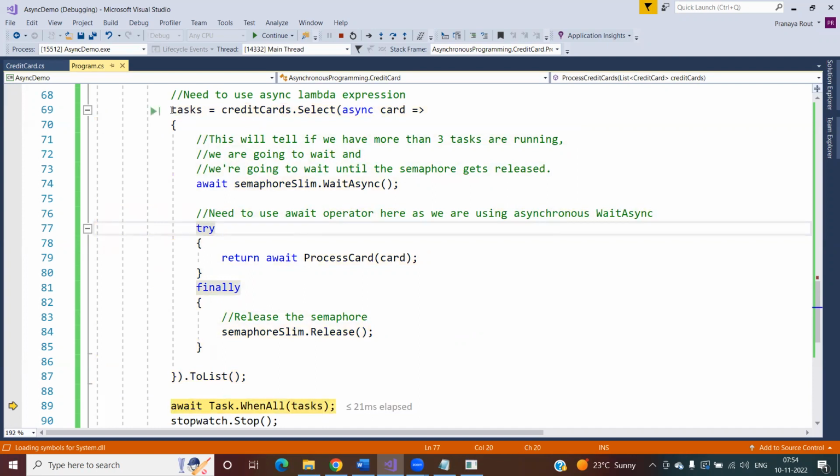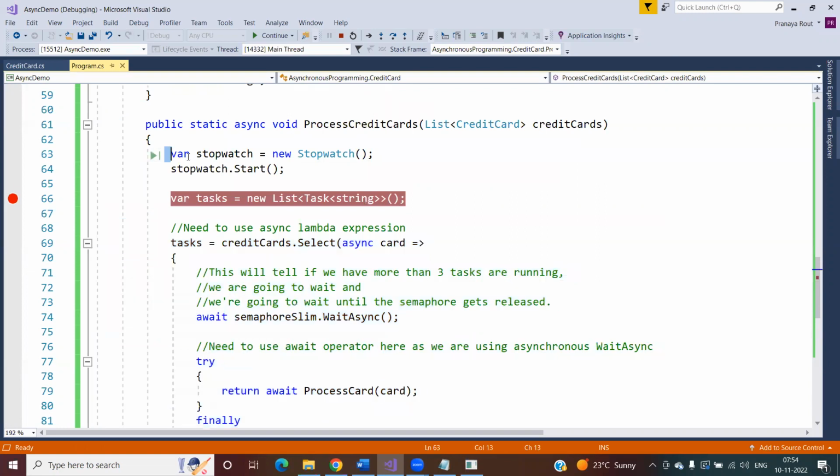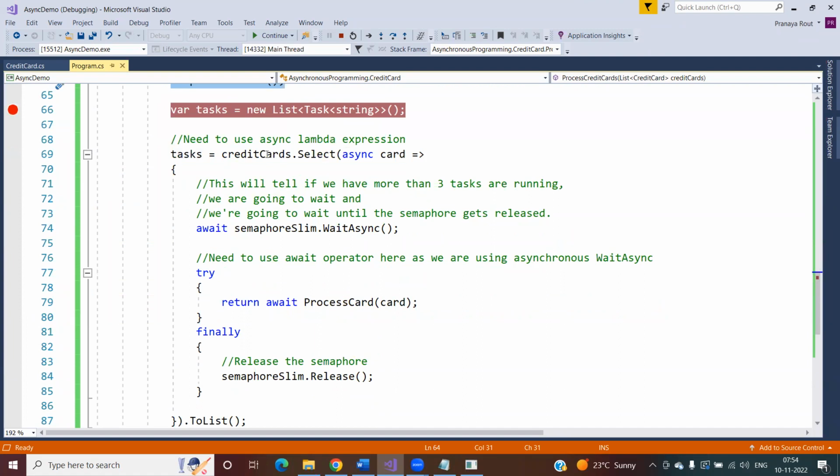If you try to debug, the whole thing is going to be selected. In the other case, this is a single statement. But in this case, this is not a single statement. Inside this select method, you have written one statement, some try catch finally, and you have written another step. This thing you cannot debug.